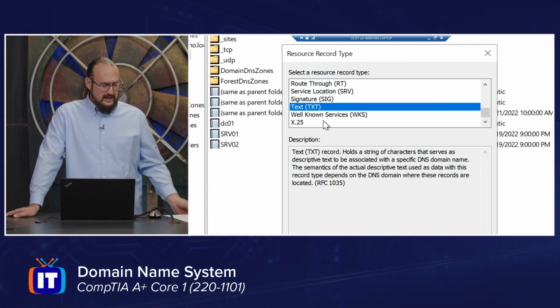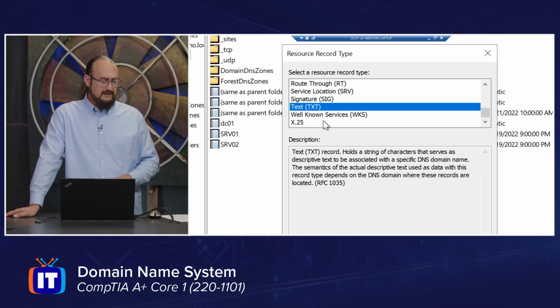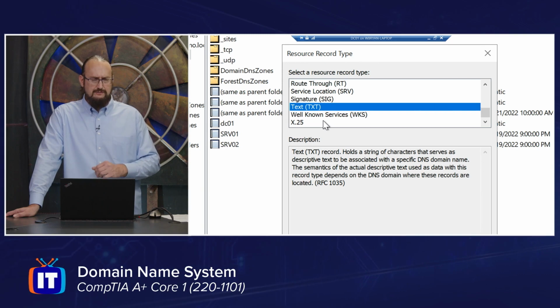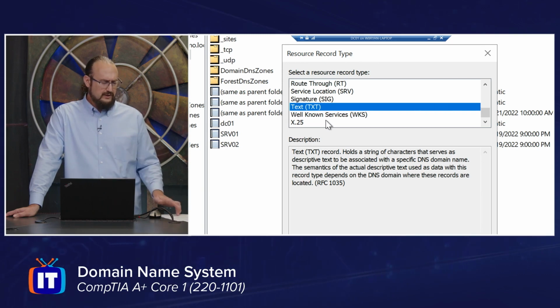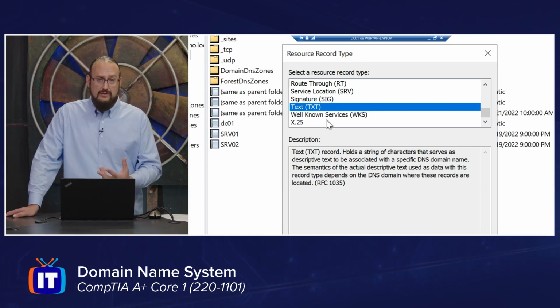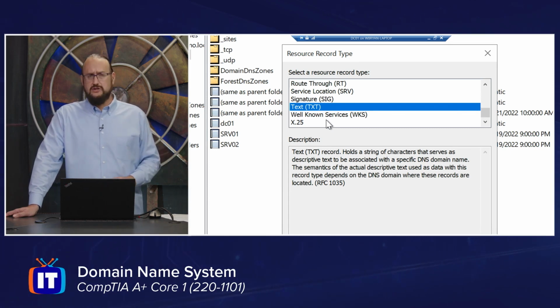There are 3 types of records that I'm just going to briefly mention, and it's really the only bit that you would need to know for a certification exam. There's something known as DomainKeys Identified Mail, DKIM. There's also Sender Policy Framework, SPF, and finally DMARC, which is Domain-Based Message Authentication, Reporting and Conformance. We're not without acronyms. Here's what I want you to know about DKIM, SPF, and DMARC, and really nothing more.